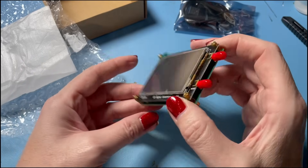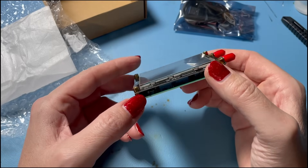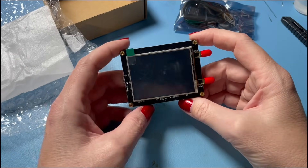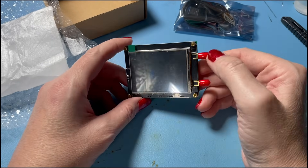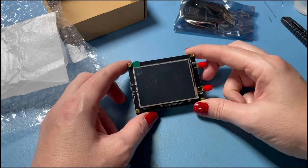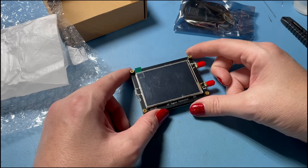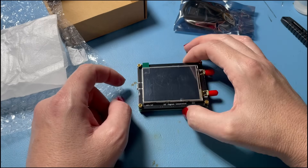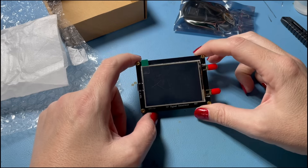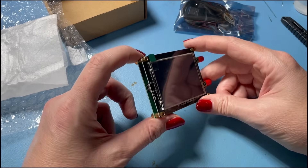There's a USB-C on the end there. I think we're going to have great fun — we'll do a little episode on this and have a play around and see what we can get out of it. I like the fact you can hook it up to your PC. I'm thinking this is endless possibilities. We've got RF out and our clock, and I love the fact that it goes up to 4.4 gigahertz.